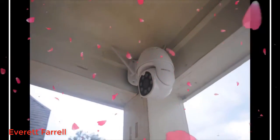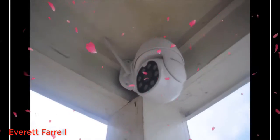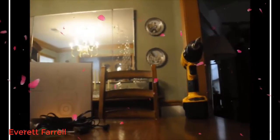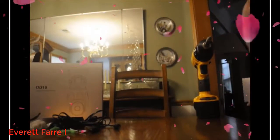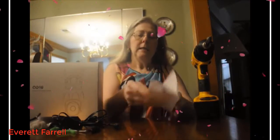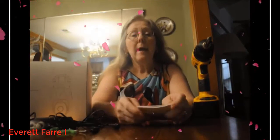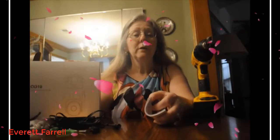Dragon Touch camera installed on my porch. As you can see, it is wireless. Needs no wires. As you can see, it's a pretty good large size camera. The clarity of the camera is very nice. You can see everything that happens on my front porch using this camera.